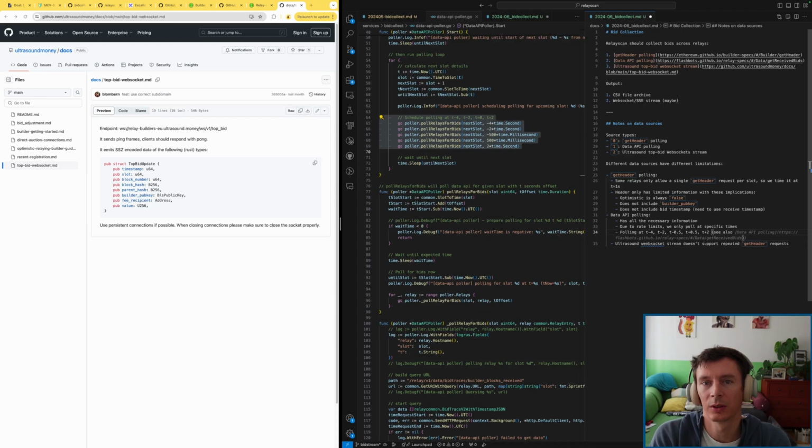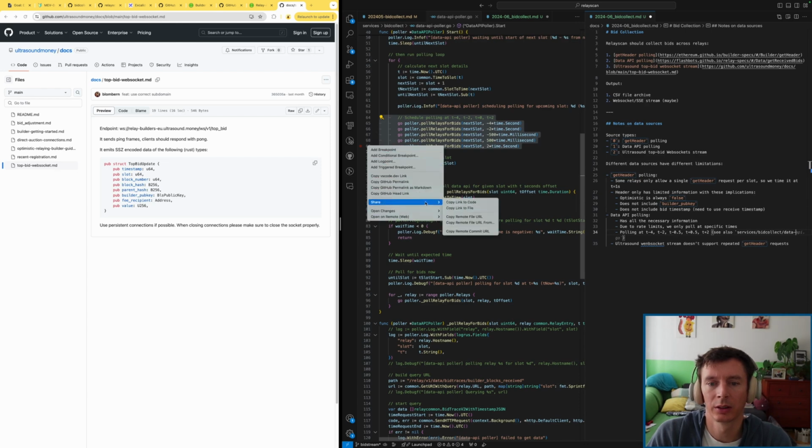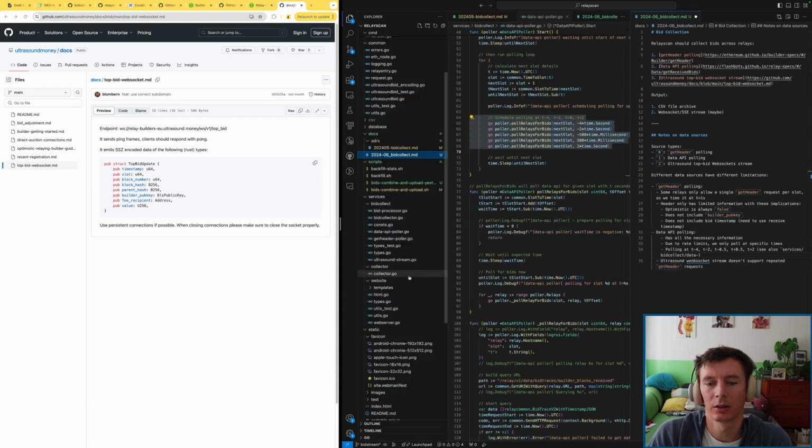See also services bid collect data. Can we actually make this an internal relative link? No, I think not. Maybe on here.